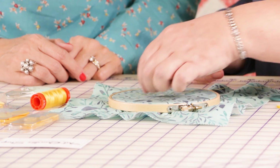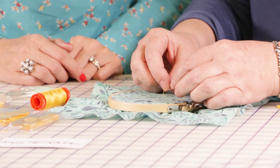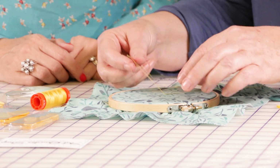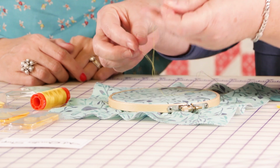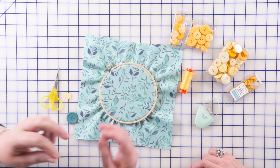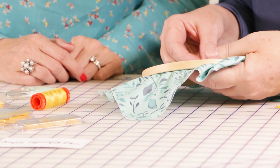And then before you pull it all the way through, see I've used a double strand of thread. I'm going to go through. And she's got it knotted. Right there, behind the knot. And pull it down next to the fabric. Take 1 more tiny stitch in the same spot.